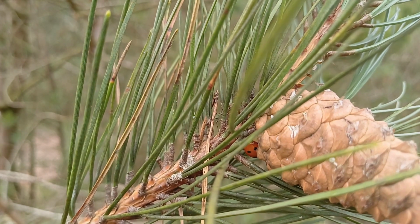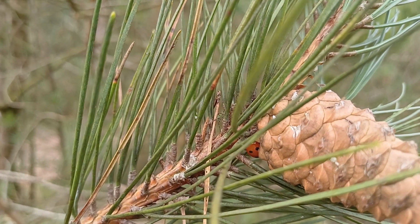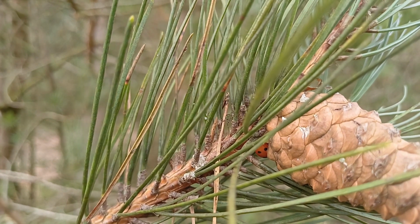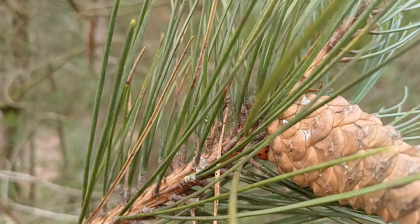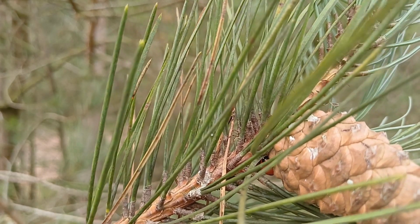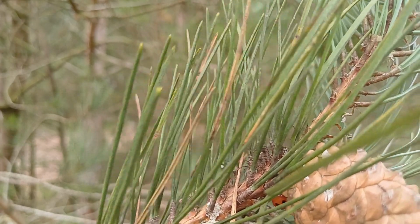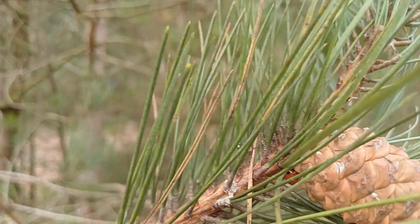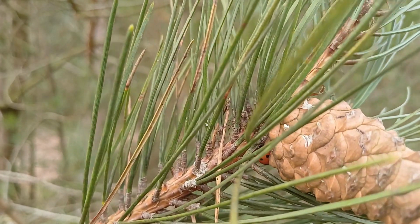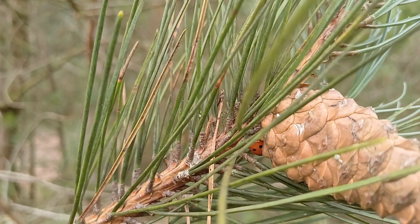It's hiding now. When I first saw it, it was on the fir cone above where the seven-spot ladybird was, and I saw a bit of movement and I couldn't believe my eyes. It's amazing. I'm actually looking for seven-spot ladybirds. I'm doing a seven-spot ladybird count here, and at the same time I'm looking for striped ladybird. I haven't forgot about looking for striped ladybird, and then I've come across this juvenile Platybunus pinetorum, and I'll show you the location.